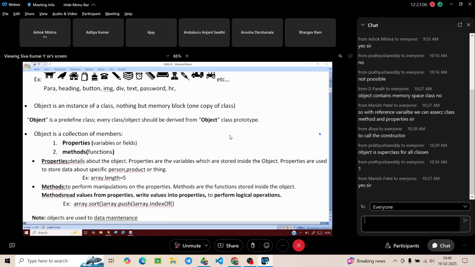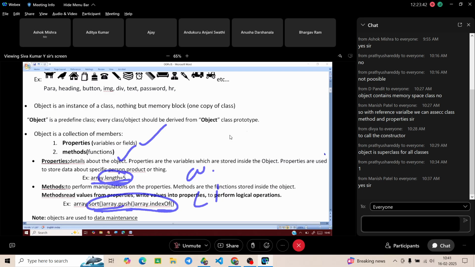See this one? Array dot length, we know very well. So length is the property. Array dot length is the property, array is the object. Sort, push, indexOf, slice, reverse, splice, map, filter, all these are the methods. And all these methods we call with array dot, or with a collection object dot. These are the predefined methods and this is the predefined property. Like that, we can define our own properties, and our own methods also.